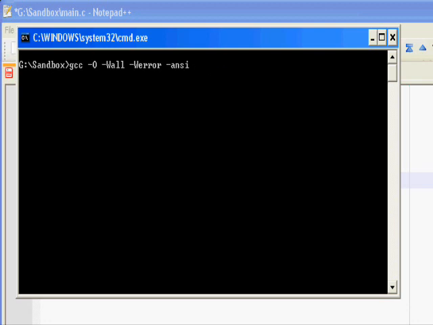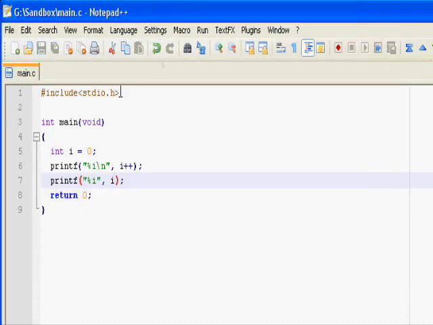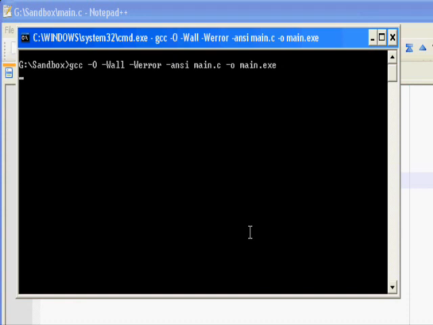Alright, so we're going to say main.c, and the output dash little o is main.exe. But before I run it, I forgot to save. See, now it's blue, so now it's saved. Now let's execute it. Looks like there's no errors, so let's execute the file.